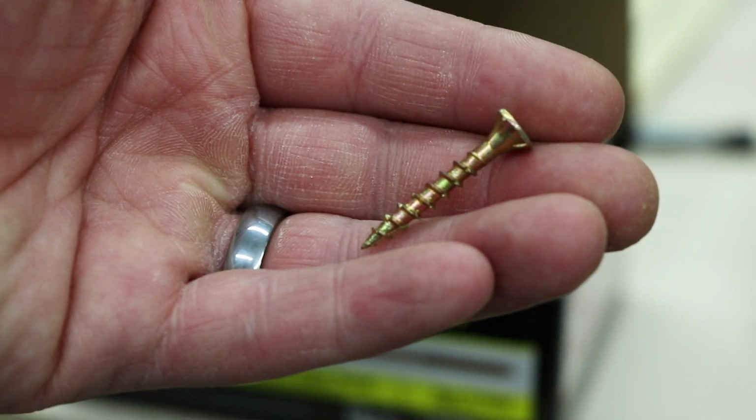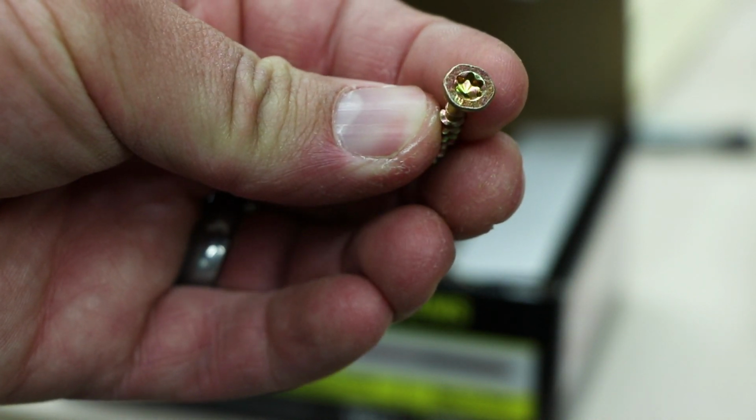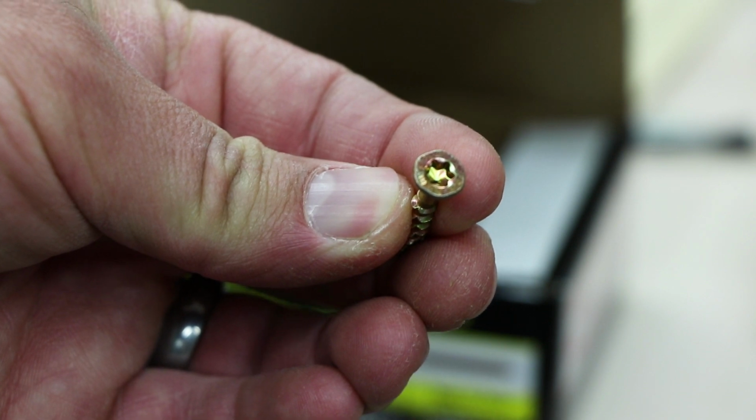I've been trying to replace all the Phillips head screws in my shop with these Torx head screws. I really like these, and I like the fact that they're readily available at my local big box store.